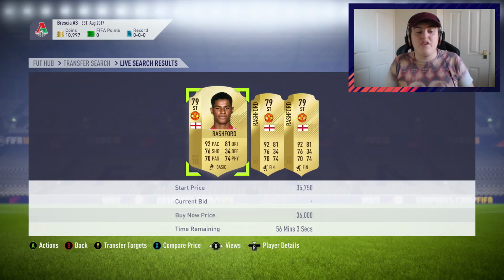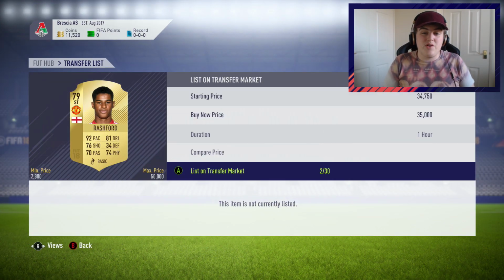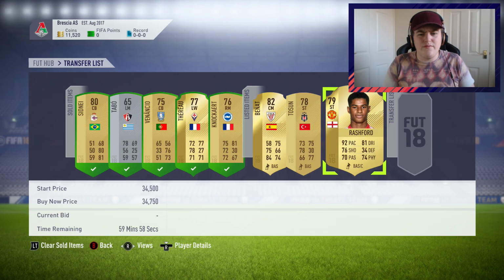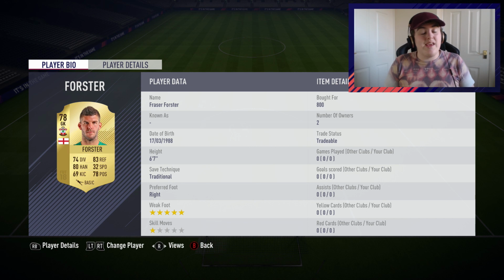So I wanted to sell Rashford for as much as possible but get a quick sale. 36,000 coins it seems to be going for, so I sold him for 34,750, and he sold almost instantly. An incredible card as well, so I'll take it. We're on 44,000 coins, and we went and built a Premier League side.